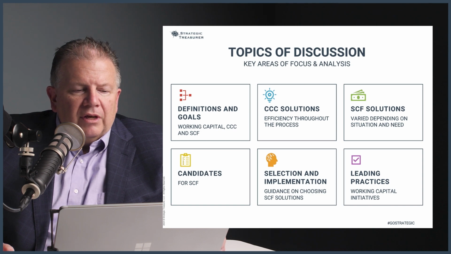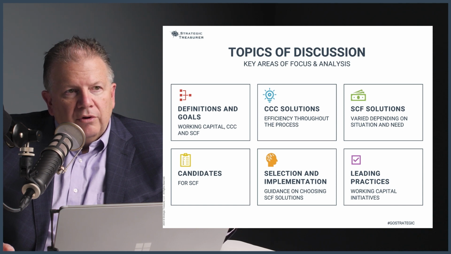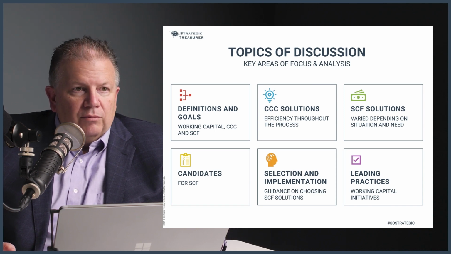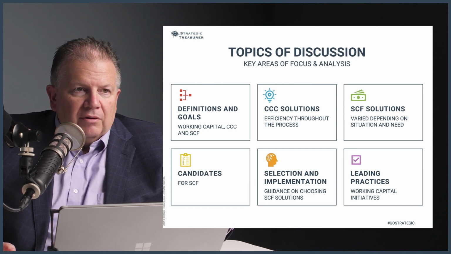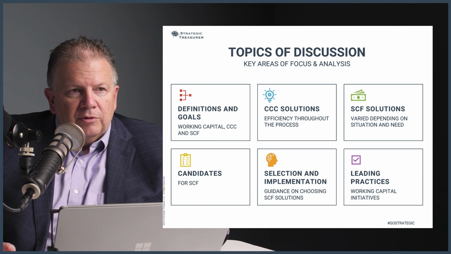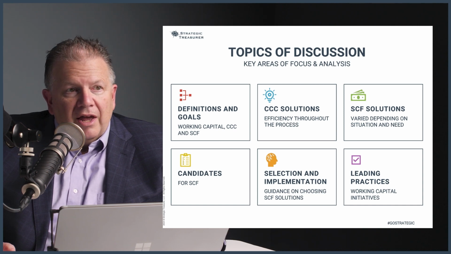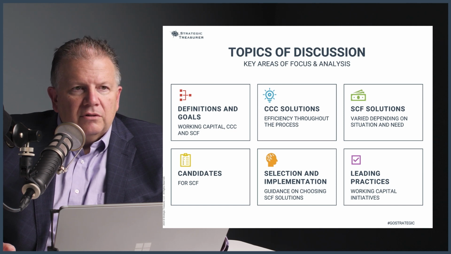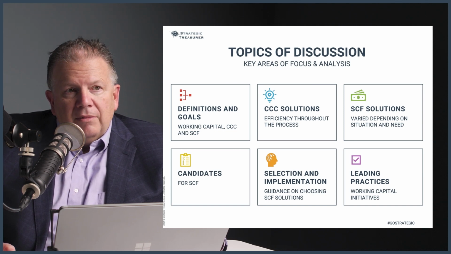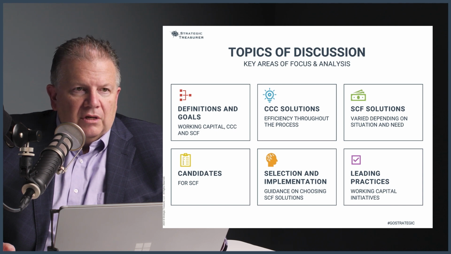Then we'll move over to the cash conversion cycle solution. The cash conversion cycle we usually think of as the whole ordering process, creating goods, selling them, having trade receivables. So in finance, we might think of them as the AR process and the payables process. And if you have inventory, that fits into this cycle as well. So we'll look at capital and efficiency in the context of CCC solutions or cash conversion cycle solutions.